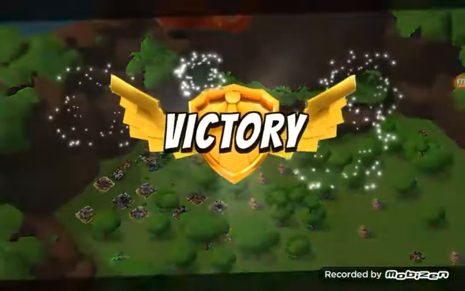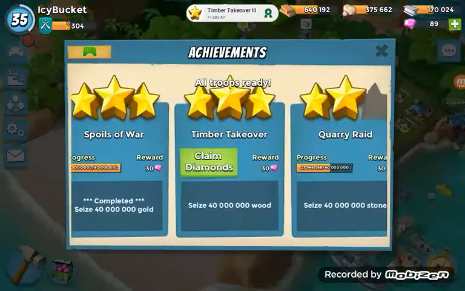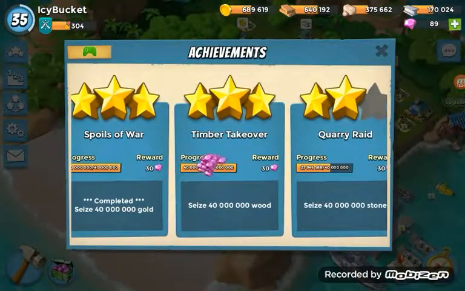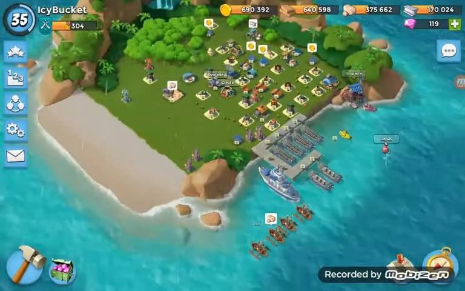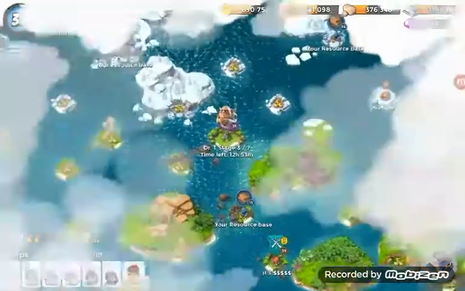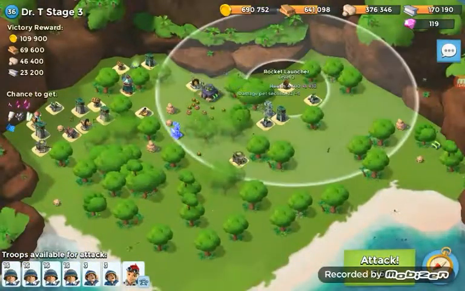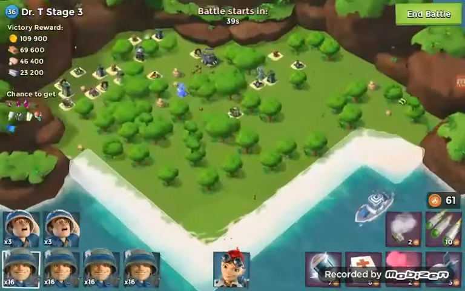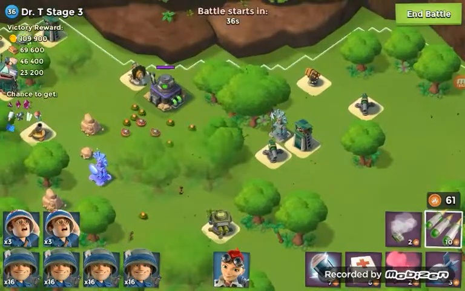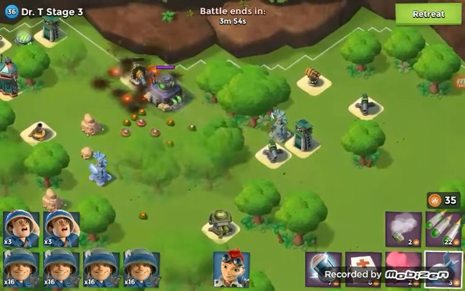Oh yeah, timber takeover. Got some free diamonds. $30 free diamonds there. What is oh. Is that it? Alright. Gonna parse that twice. Oof, so close.